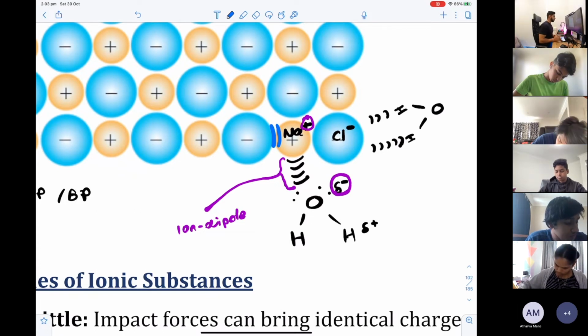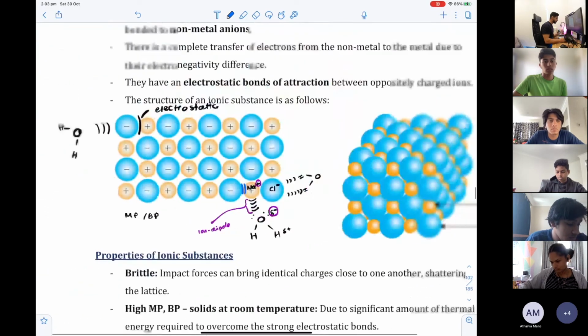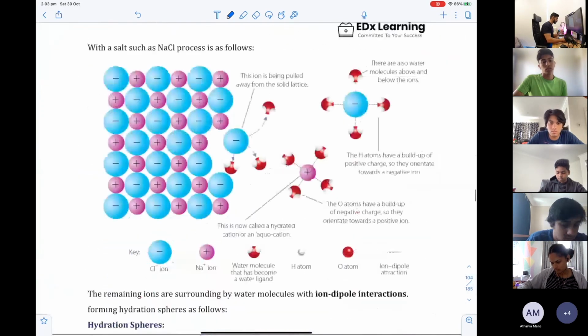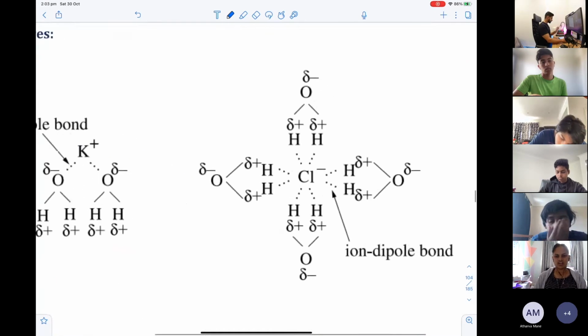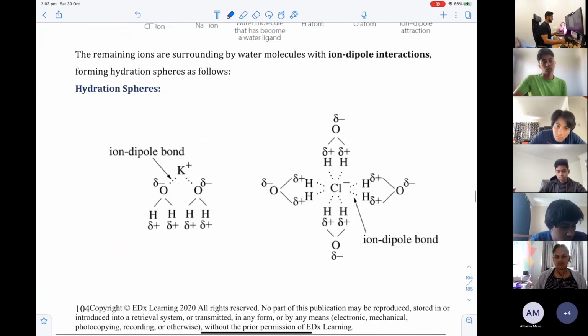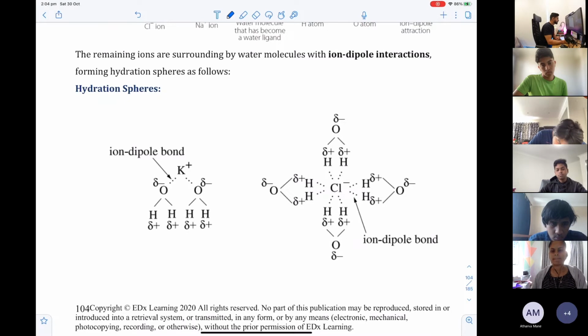Okay, very good. So what happens then is as soon as the ion gets displaced, or imagine that sodium gets pulled out of the lattice, what happens next is we form these very organized structures. I'll show you what they look like. This is straight out of your sample answers. You must draw these structures. They're what we call hydration spheres. And what they do is they prevent the ions from recombining back and precipitating out from their soluble state.